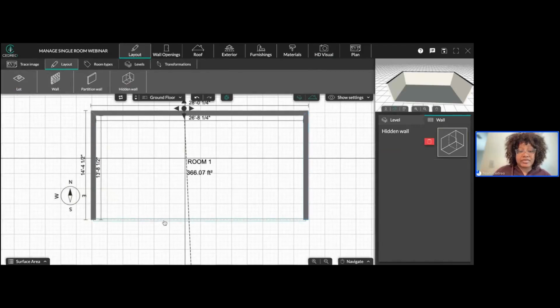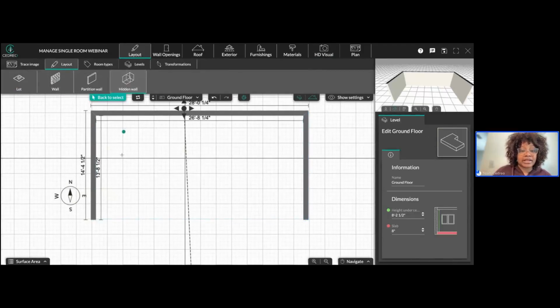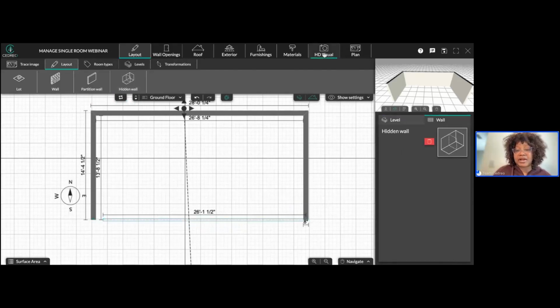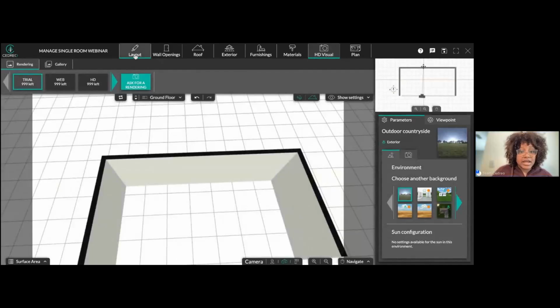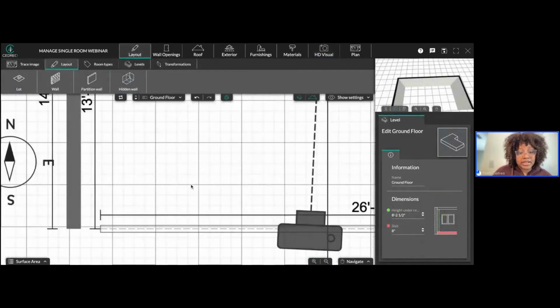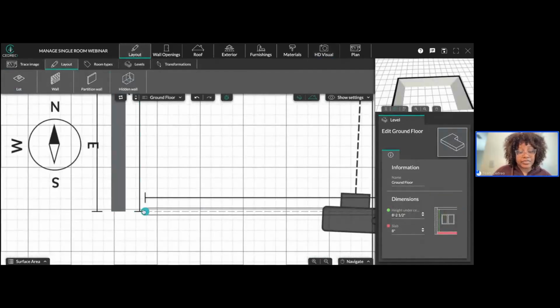Now remember, let me delete this. I've seen some people draw a hidden wall, and they start it right here, and they say, oh, but Michelle, my grid is still exposed. Well, you zoom in right here. The grid is still exposed because this wall is not enclosed.